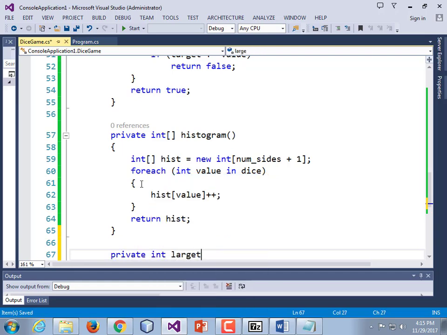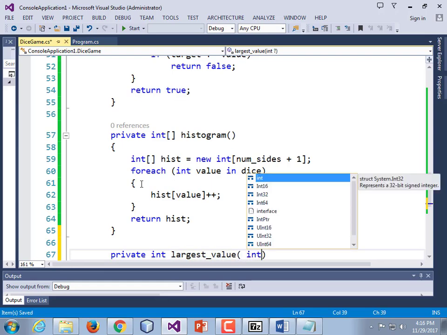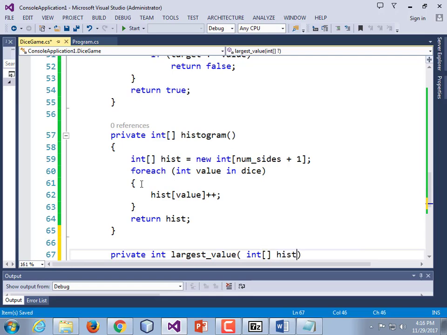Private int largest value, which is actually equal to the most rolled. But we need to pass in an array of ints, which is our histogram array.